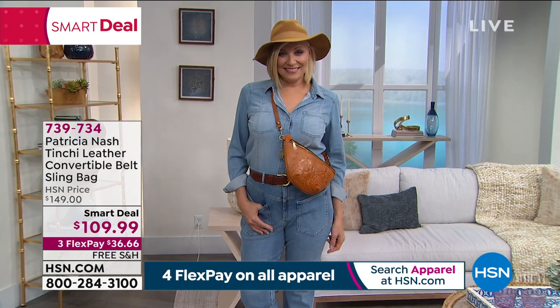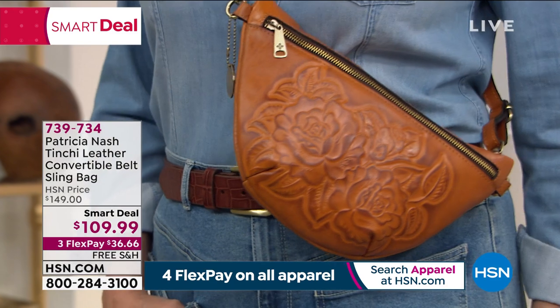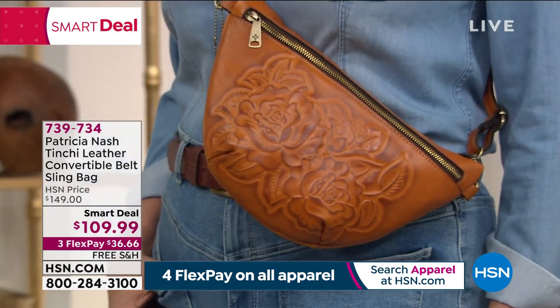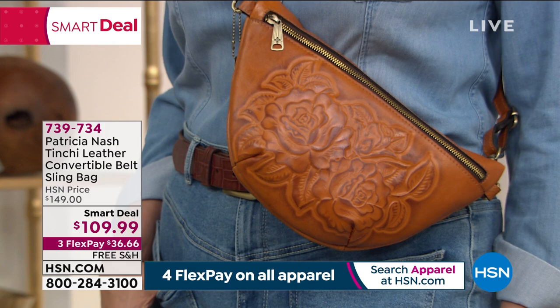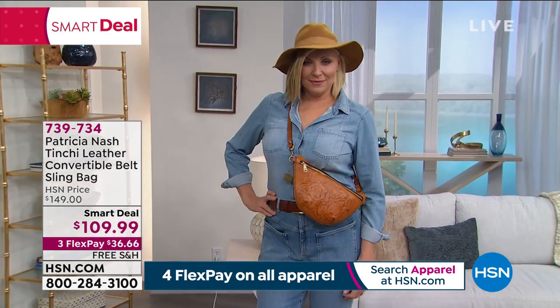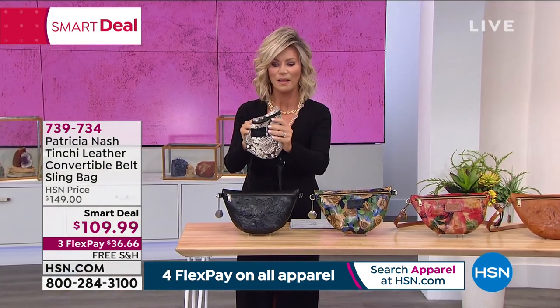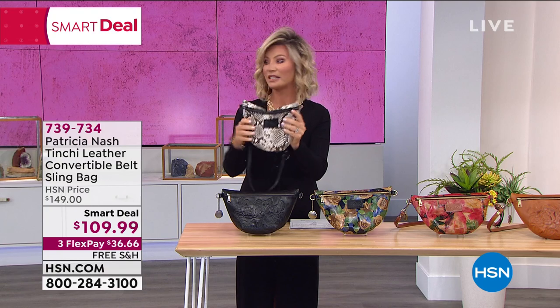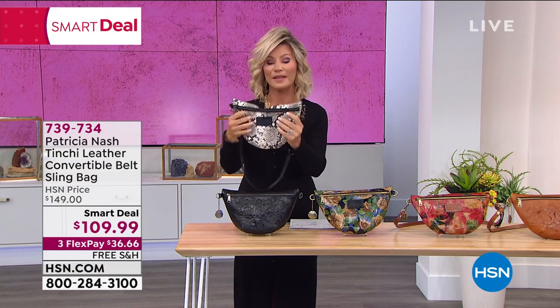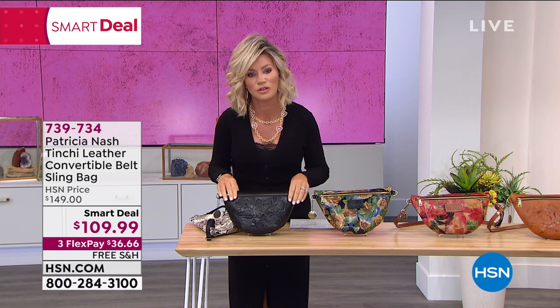It's our smart deal. If you want to pick it up, it's on three credit card payments today. I'll go through all the different colors. Look at the tooling on that tan tooled. That's our gold tooled, actually, not tan. This is our python. Look at the black tooled — so beautiful. This is our blue sky rose. This is the spring multi. That's that gold tooled. Look at the leather — this is all one piece that starts in the front, wraps all the way around to the back.